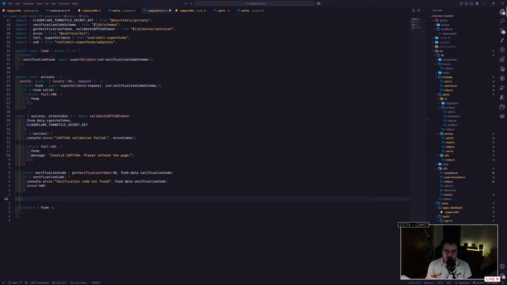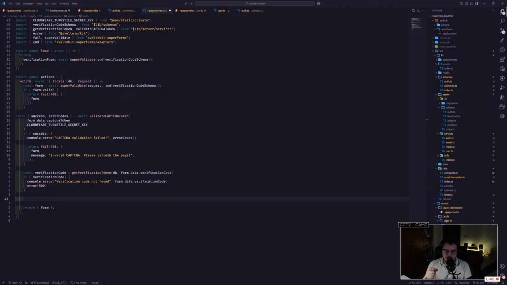or let's say the current timestamp, to the verification code. And that will tell us that if the verification code is after the current date, in the case that it is expired, then we should error out.